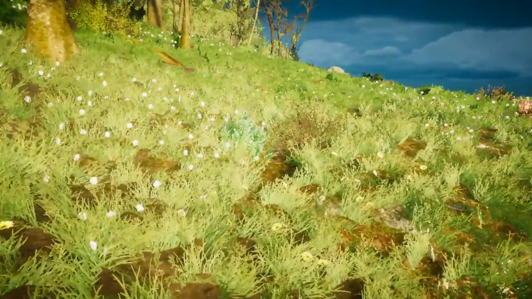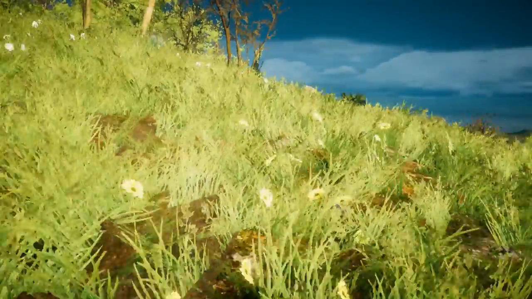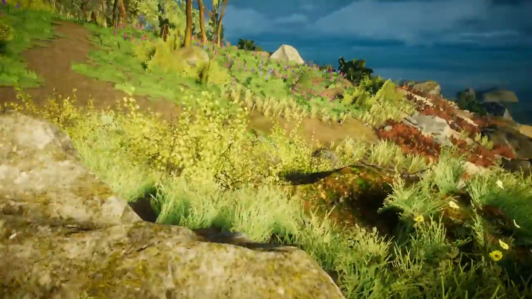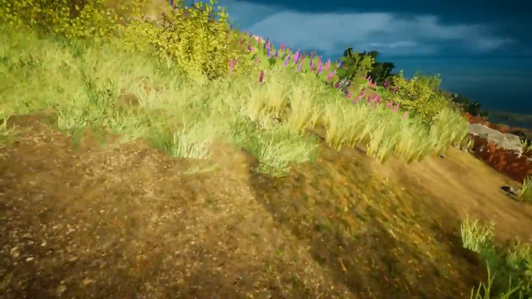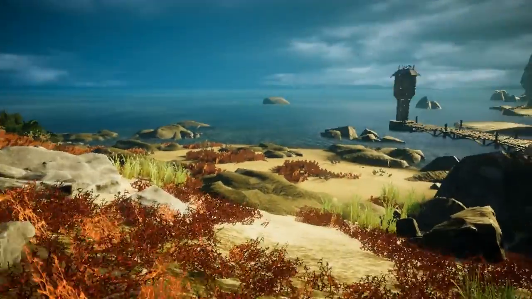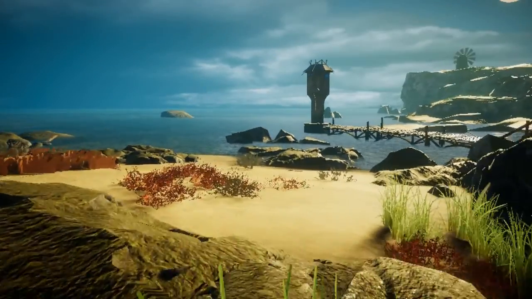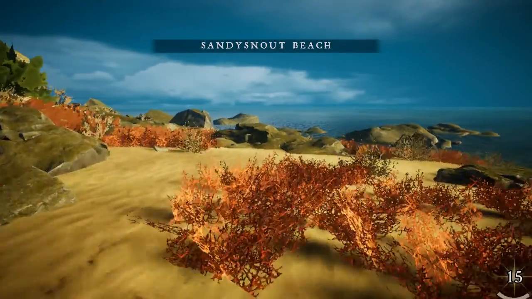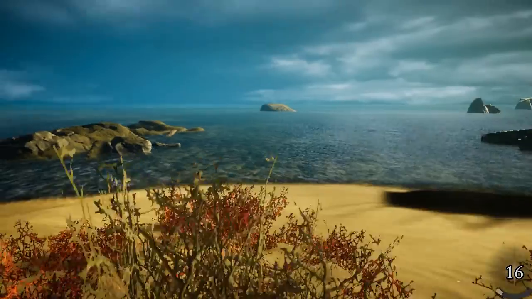Alright, so here we are. Got lots of mountain boards here, in case we change our minds and decide we want to do some fast traveling around the map. You never know when you might need to take a quick jaunt somewhere. Here we are, and here is a beach, sandy snout beach. We can see from here.